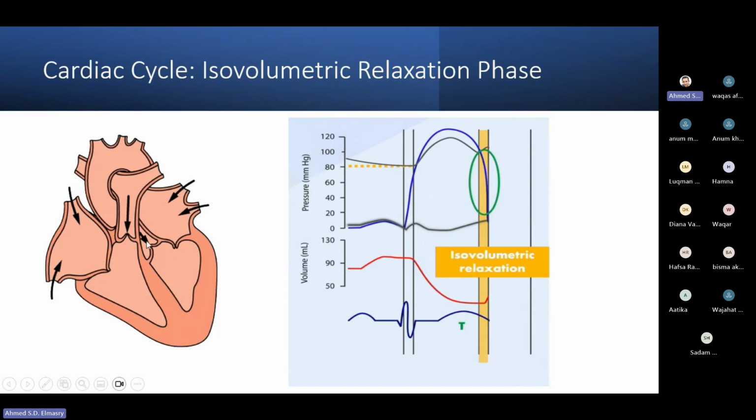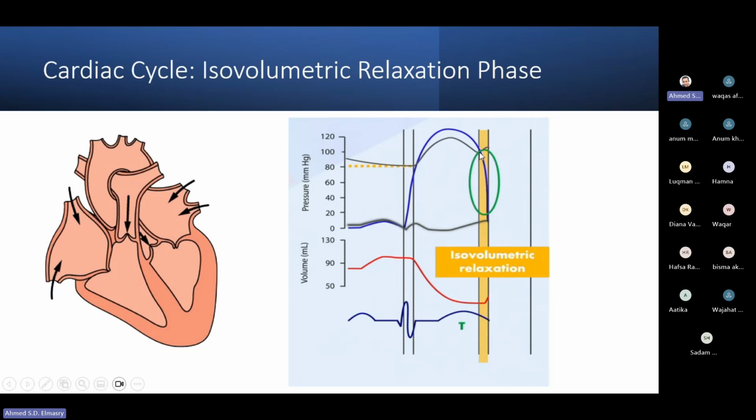So the aortic valve will start closure again, and at the same time, the mitral valve is closed. So again, what will happen is that this is the diastolic phase. The left ventricle will start the relaxation, because both valves are closed. So there will be no change in the volume inside the left ventricle, but you will notice that the pressure inside the left ventricle will decrease because of the relaxation of the left ventricle.